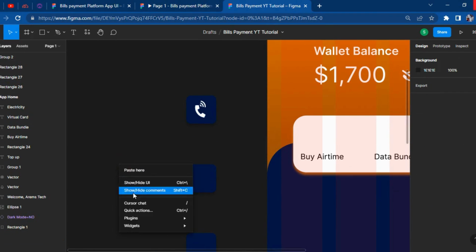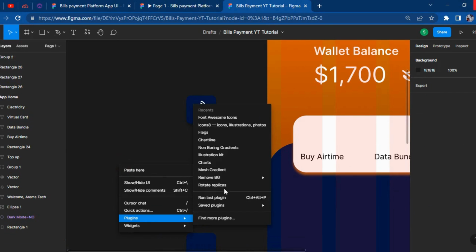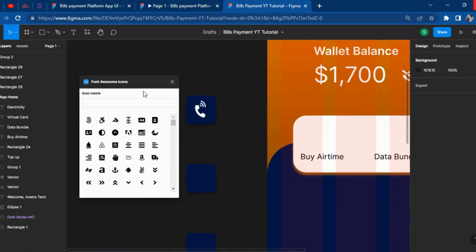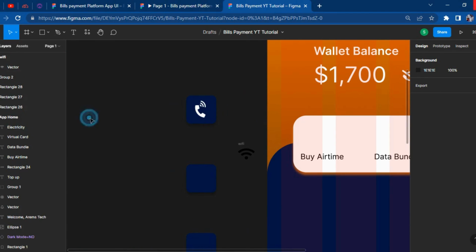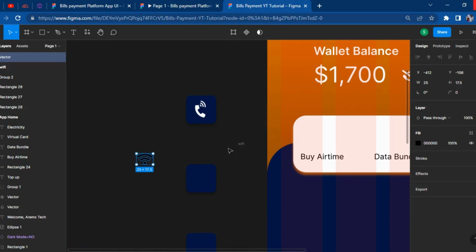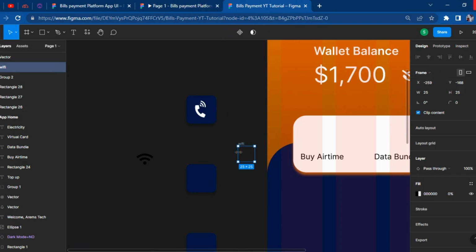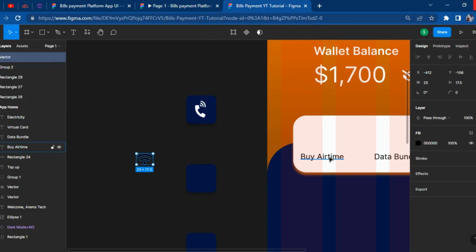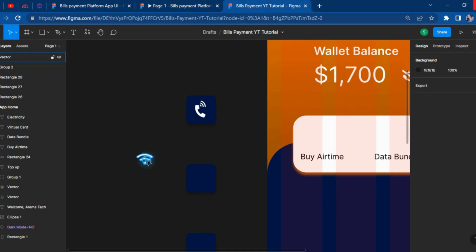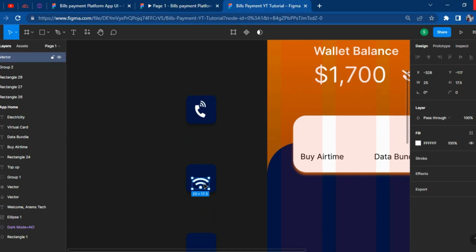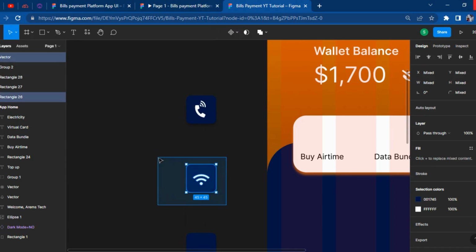So all you just have to do is go to plugin, Font Awesome icon, and search for Wi-Fi. Change the Wi-Fi color to white. Drag it in here. You can group it, group selection.